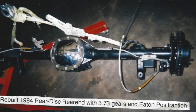In the junkyard there was a nice 84 Trans Am with rear disc brakes, so I purchased the rear end, had it rebuilt with the 3.73 rear gear. The first time I hopped on the freeway I realized the mistake I had made. 3.73 was too tall of a gear. So the rear end was recalibrated with new gears, and now runs 3.42 rear gears.